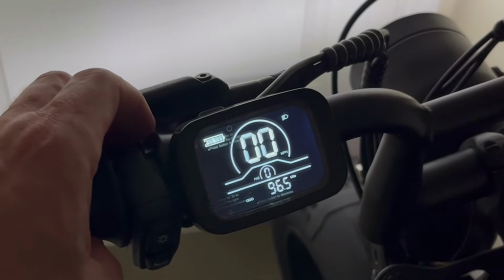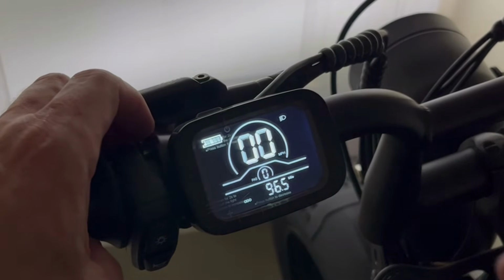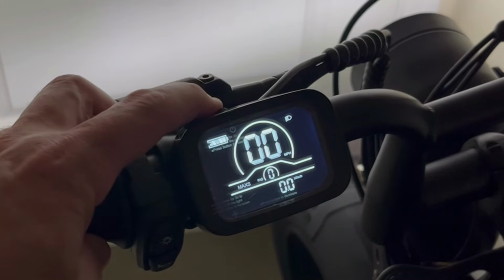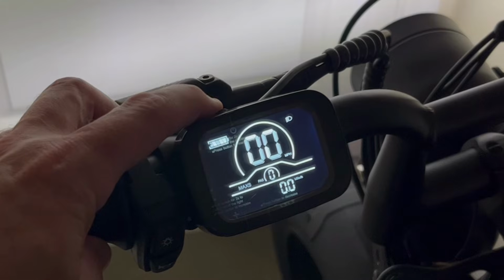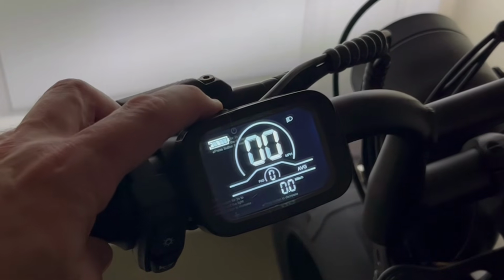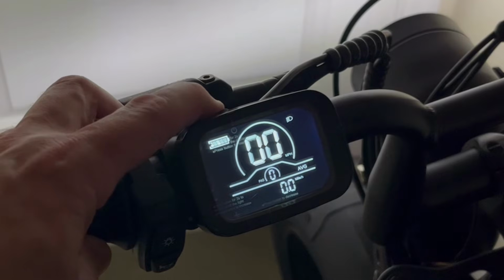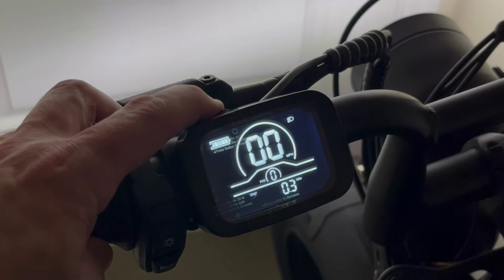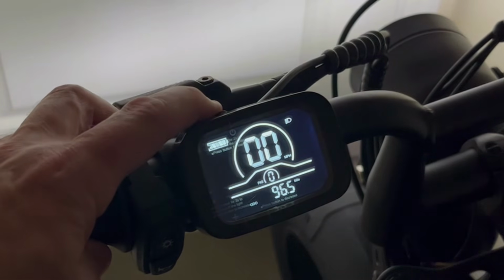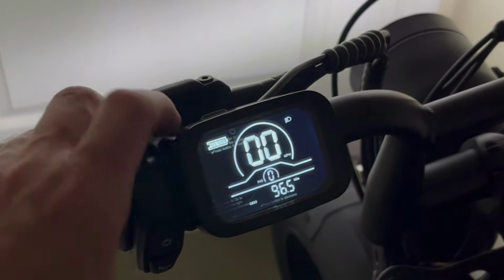So when you're riding, you have some main menu options. The standard is the odometer, and then if you cycle through, this will show you your max speed on the trip that you're riding. The next one shows your average speed through that trip. The next one is your trip odometer, how far you've gone on that trip. And then you're back to the odometer setting.